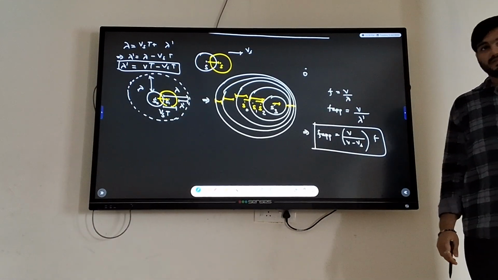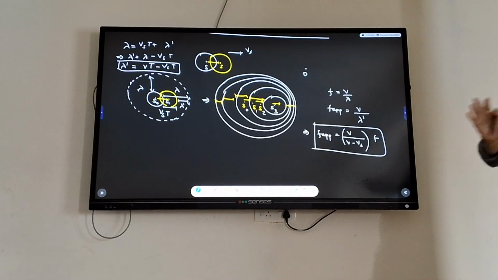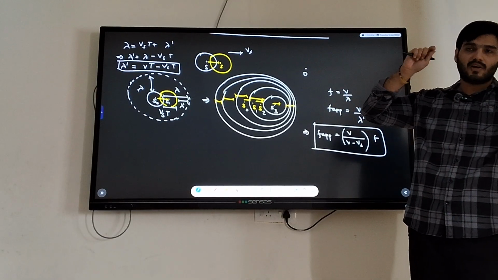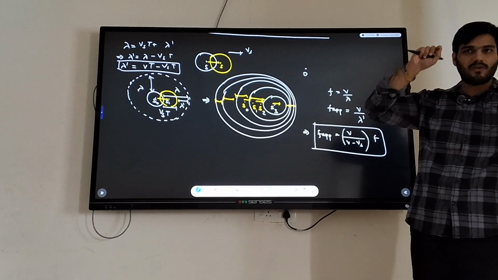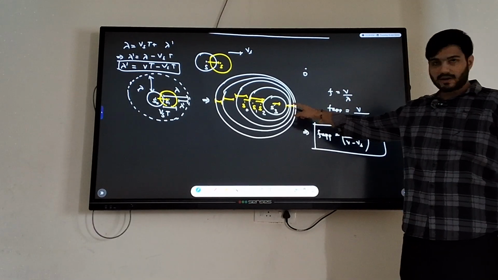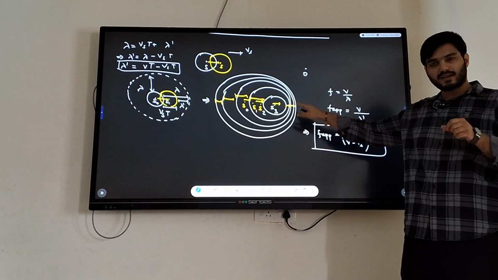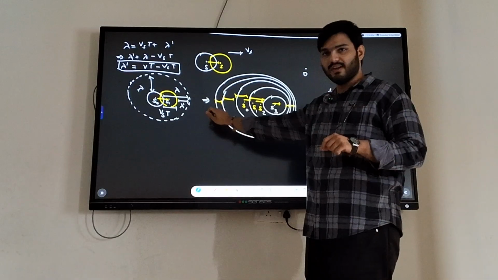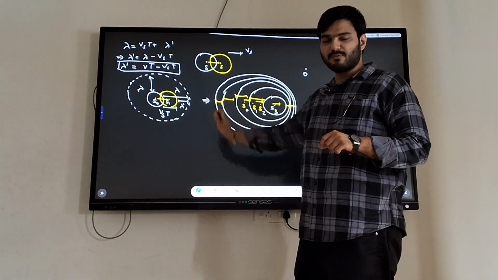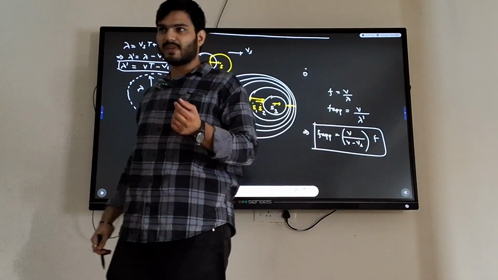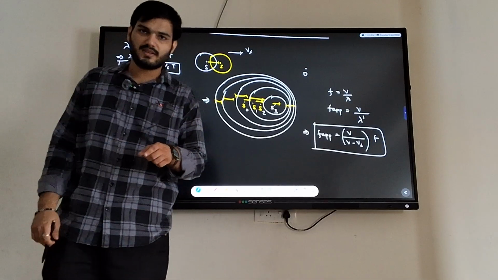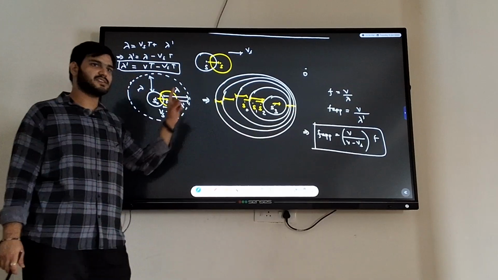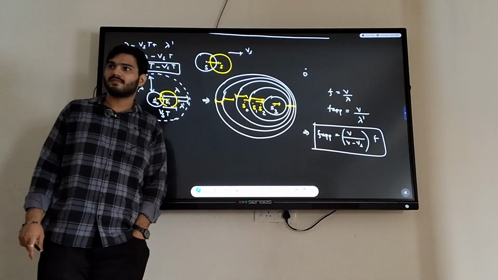Do you understand? And now can you understand from this diagram how frequently you will hear the crest or the rarefaction or whatever of the peak of the wave? How frequently you will hear that will be more, na? Since the distance is so less. And for a person who is standing here, the distance is more, so how frequently you will hear that will be less. Yes or no? That is the whole idea, na? So the frequency has increased, frequency has decreased. Do you understand?